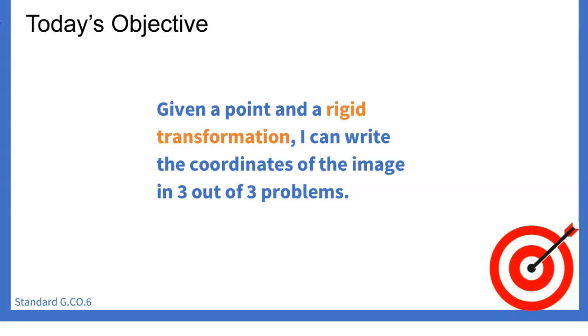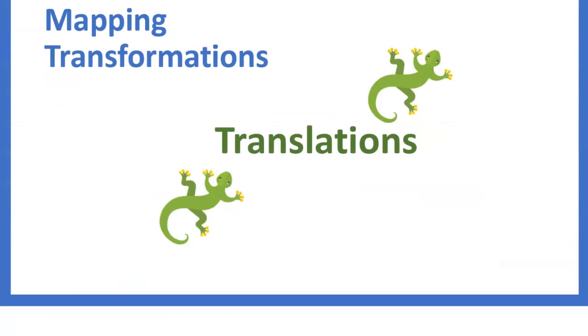So we've talked about what kinds of transformations are considered rigid. There were 3 of them we talked about. Do you remember what they are? They are translation, rotation, and reflection. And we're going to cover the 3 of those over 2 days. So we're just going to cover 2 of those today, and then we will do the following one tomorrow. So we're going to start out with translations.